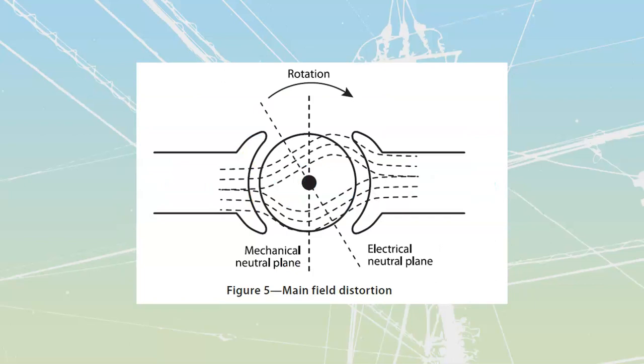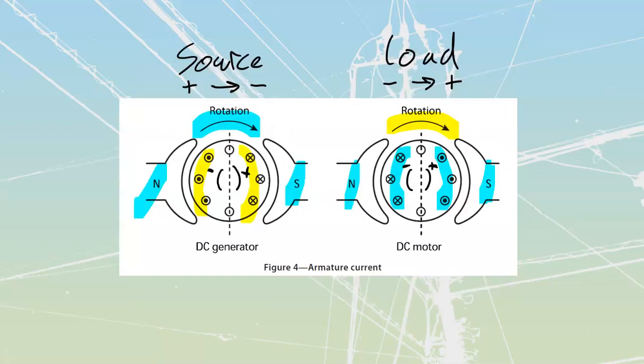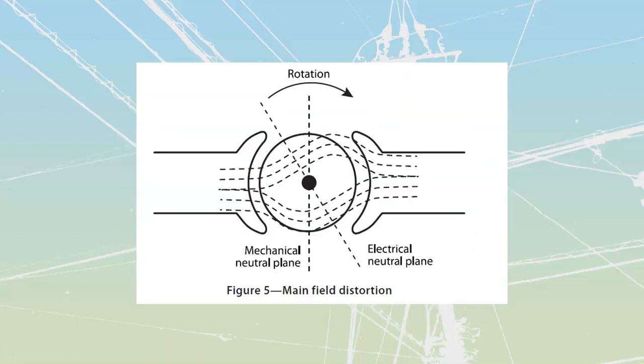Okay. Talking about this one over here, where they're talking about main field distortion. Main field distortion is just going to be something that happens from armature reaction. We did talk about armature reaction that happens inside of a DC machine. That armature reaction is going to happen just because we have distorted the actual direction that thing is twisting. I know I've skipped quite a ways ahead inside of here. We're going to come back to some stuff here in a minute. Right now we're just going to finish describing the physical before we go into the rest of this stuff.